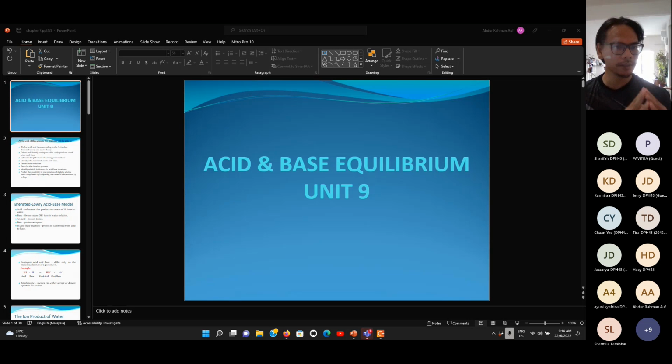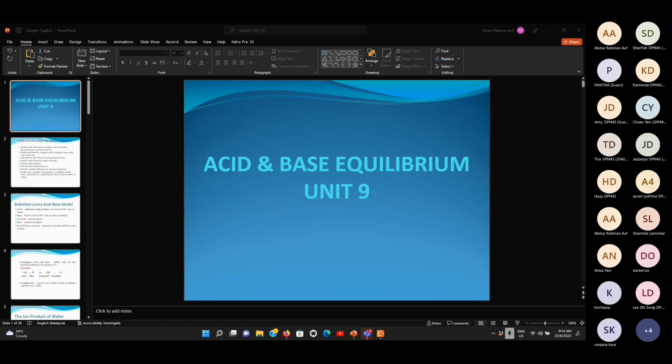Okay? An acid is not necessarily always an acid. Under certain conditions, certain situations, it can become a base. That is equilibrium. It exists in two separate phases, two separate conditions, under certain external forces. We will see what I mean by external forces when we go into this lesson.